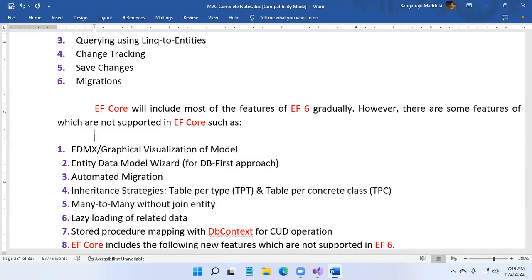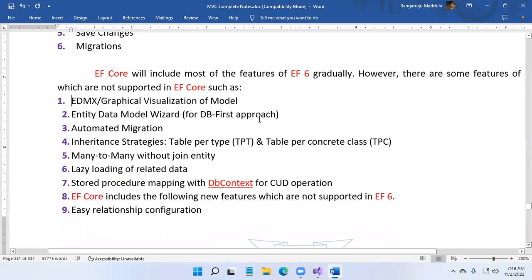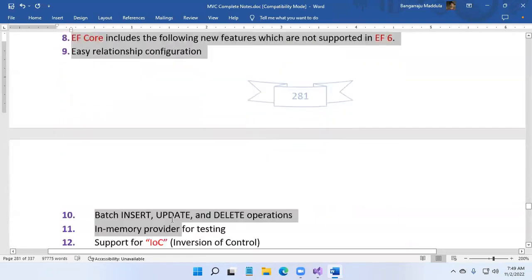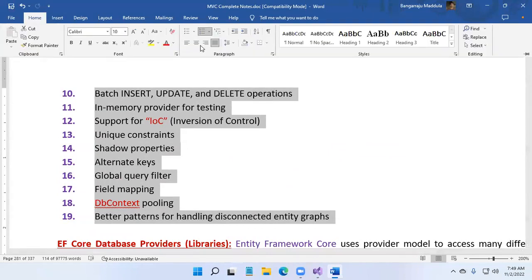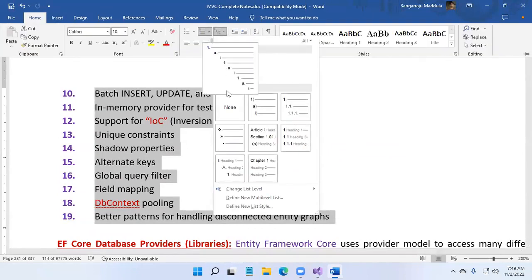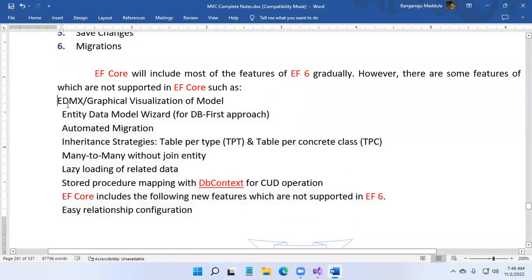First, we don't have the EDMX graphical visual designer. We don't have a graphical designer.